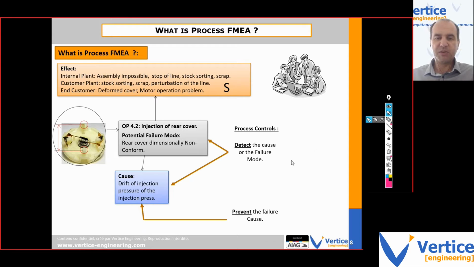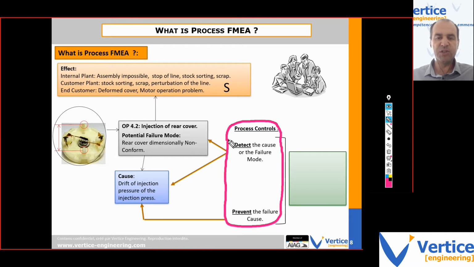And the thing we do is, of course, we try to identify first what we currently have in terms of prevention and detection. And as a second step, if we consider it's not enough, we will implement action plans.